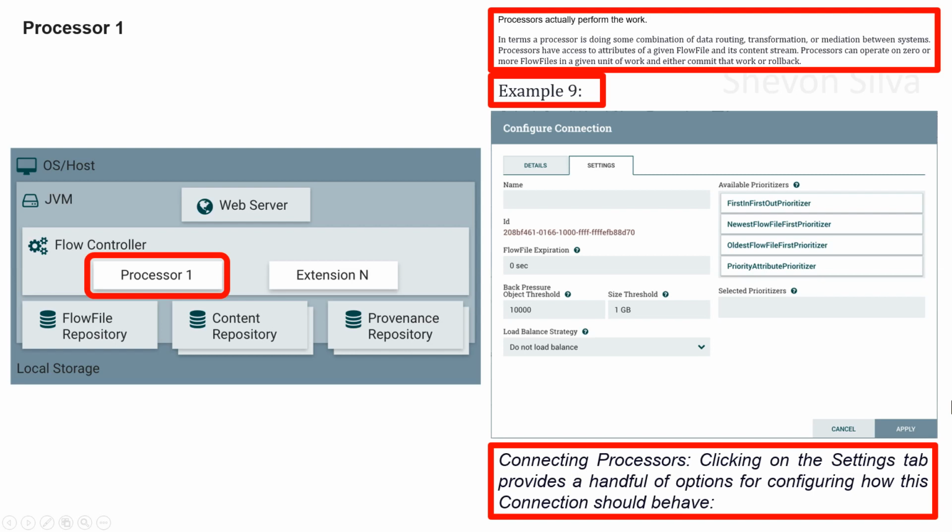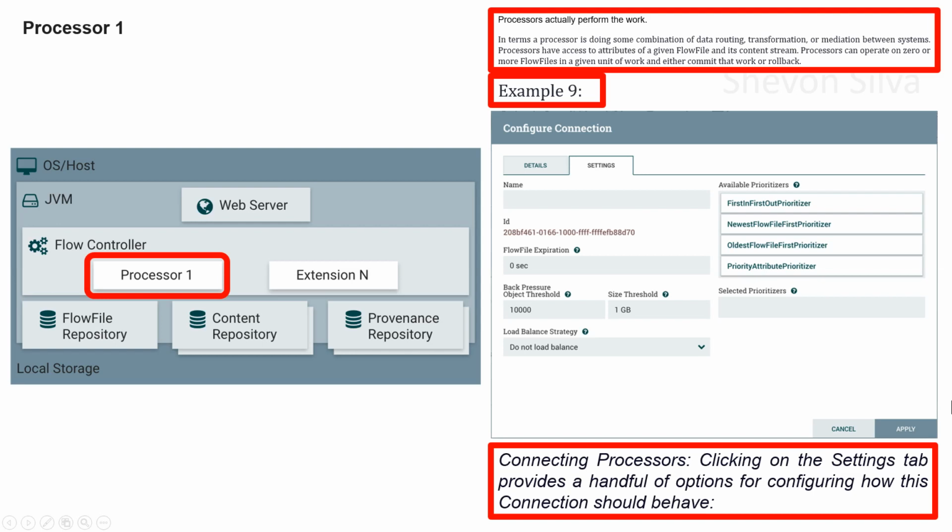We should now see that the alert icon has changed to a stopped icon. The LogAttribute processor, however, is now invalid because its success relationship has not been connected to anything. Let's address this by signaling that data routed to success by LogAttribute should be auto-terminated, meaning that NiFi should consider the flow file processing complete and drop the data.